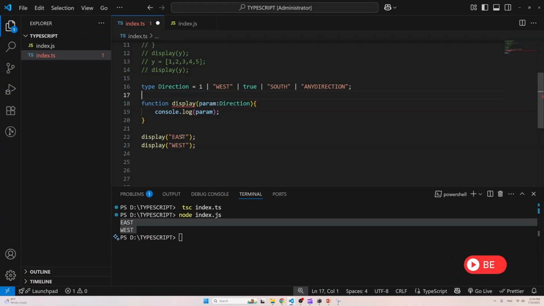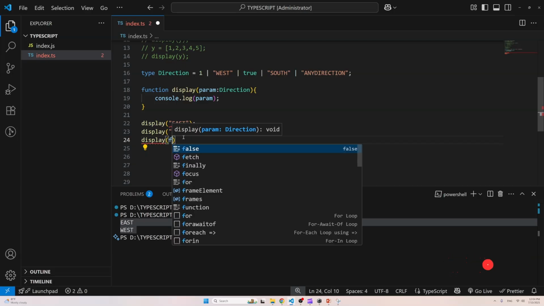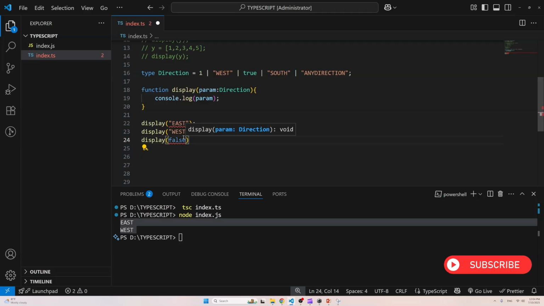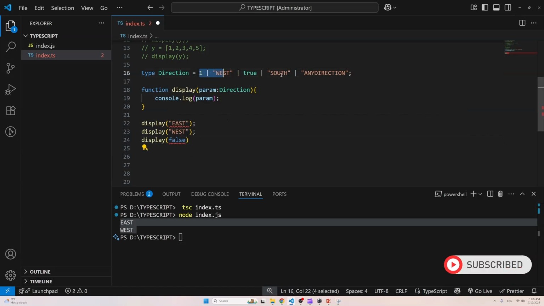Okay, now if I try to call this display function with something other than the mentioned values, let's say false, it gives me an error that false is not assignable to parameter of type direction, because false is not available inside this, right? So this is how it is.